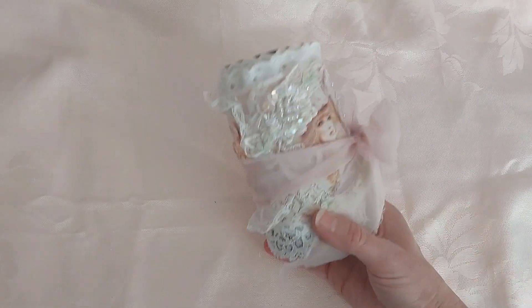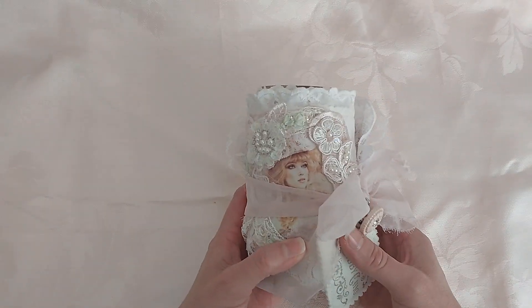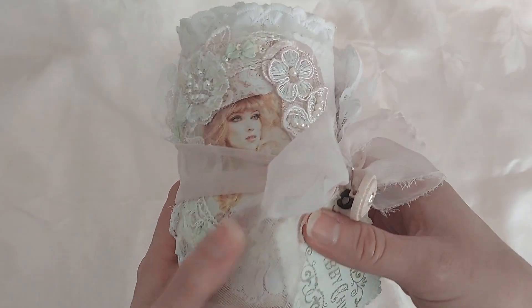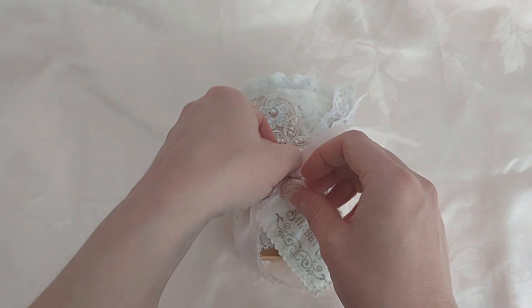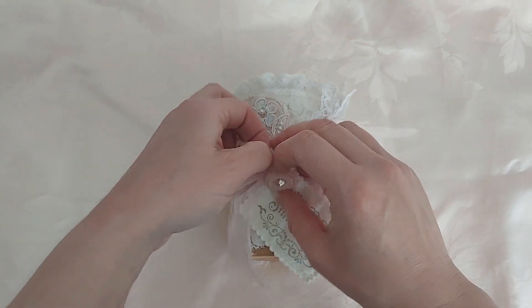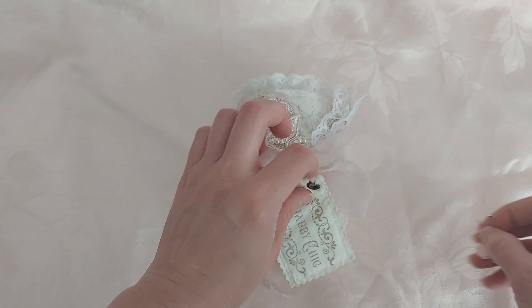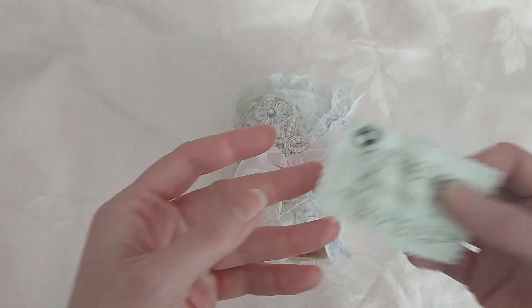So I'm going to show you what I did. It's not a very big project — it's a small project. It's a snippet roll, and what I did was I printed her kit onto fabric for this project. I just have a button here from her Precious Bits kit, and I made this tag here — stamped 'shabby chic' onto fabric.